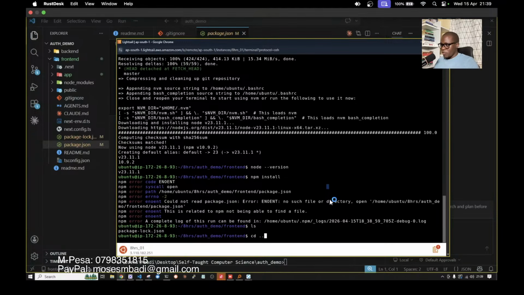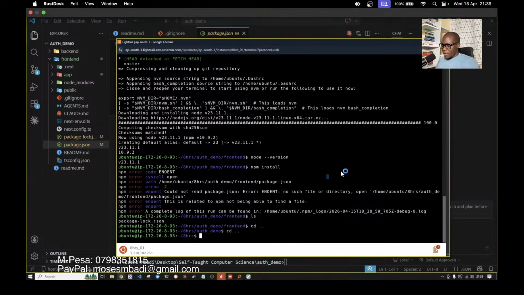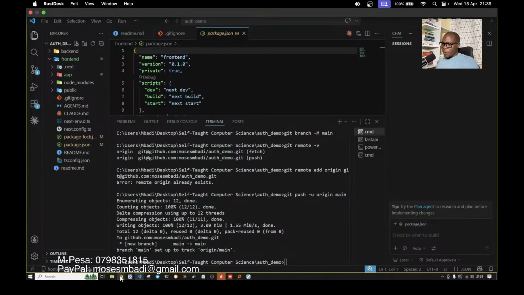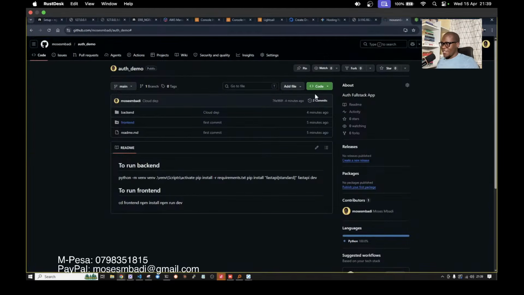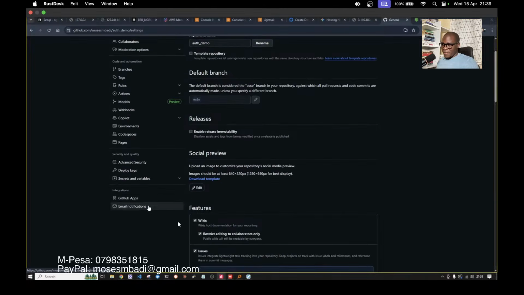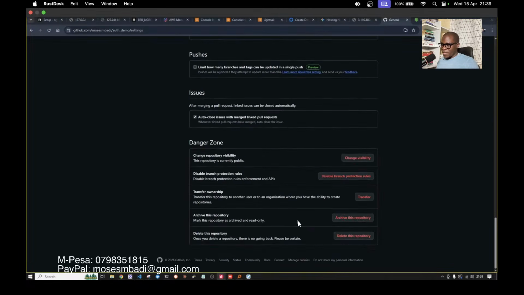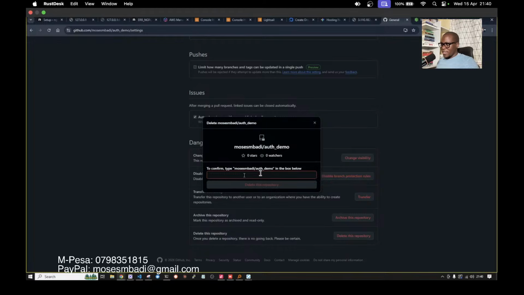So we have to, okay, not really in another way, but we'll have to create a whole new Git repo. So let me go ahead and delete this one. I knew this thing would mess me up. So I'll go to the settings tab. I'll scroll to the bottom. Delete this repo. Yes, I want to delete. I'll copy this.